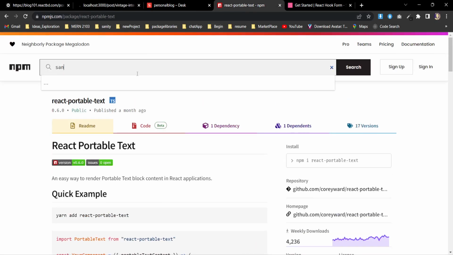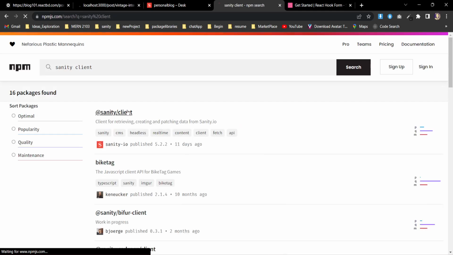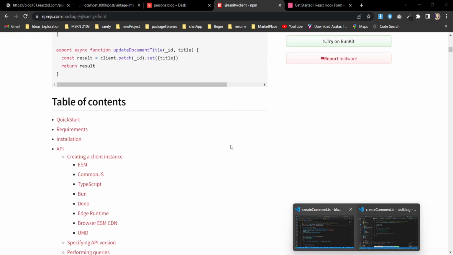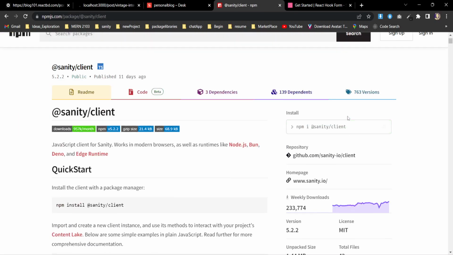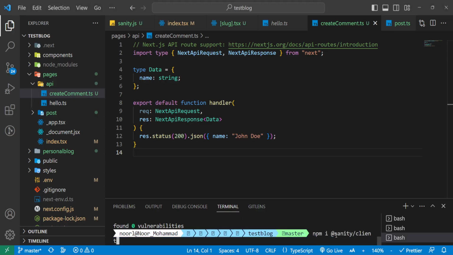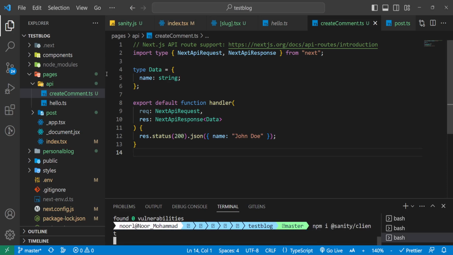So, Sanity client. I believe we installed Sanity client beforehand. I think we installed it, right? Otherwise we should not. No, okay, we need to install that one, Sanity client. So let's install Sanity client.